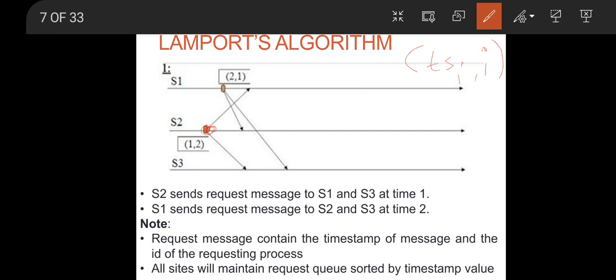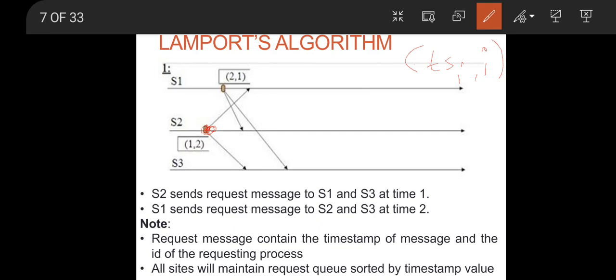So 1, 2 is the request message that will be generated by S2, and it will be sent to all other sites. In total there are 3 sites, so S2 will send the request message to S1 and S3.